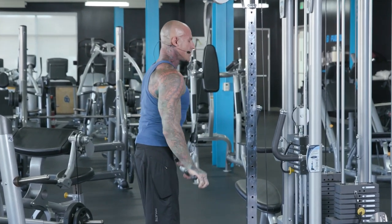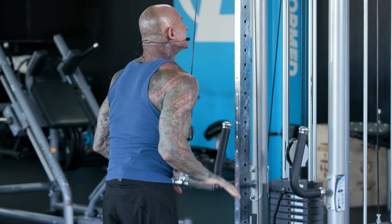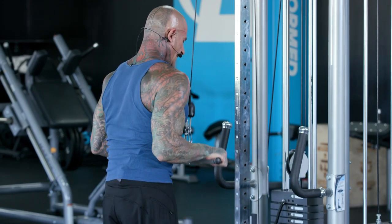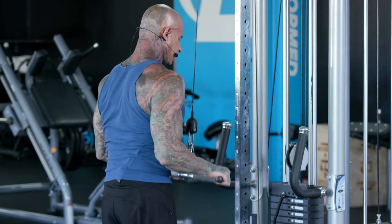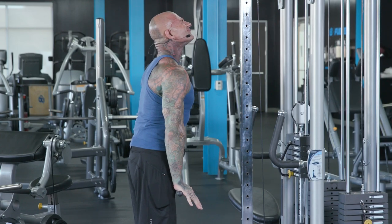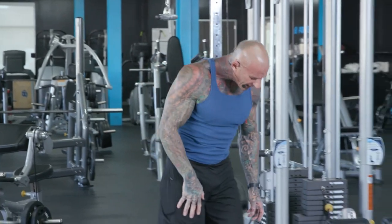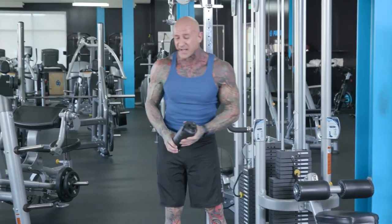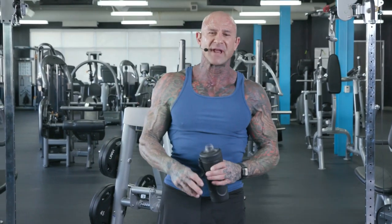8, 9, and 12. So our first exercise pair is done. Now you can take as much rest as you like before you get to your next pair of exercises.